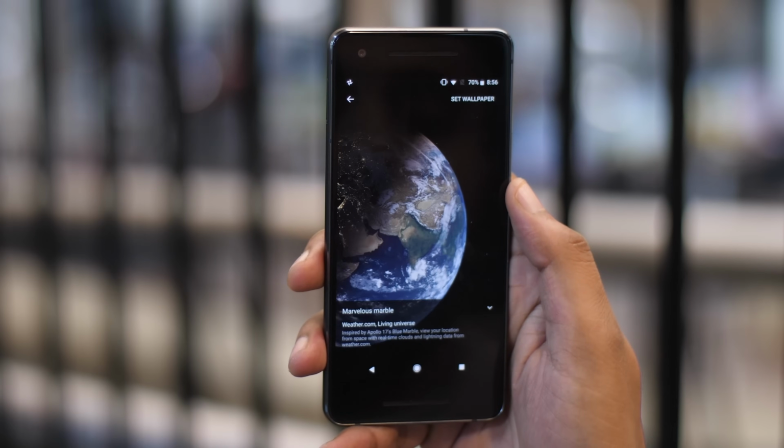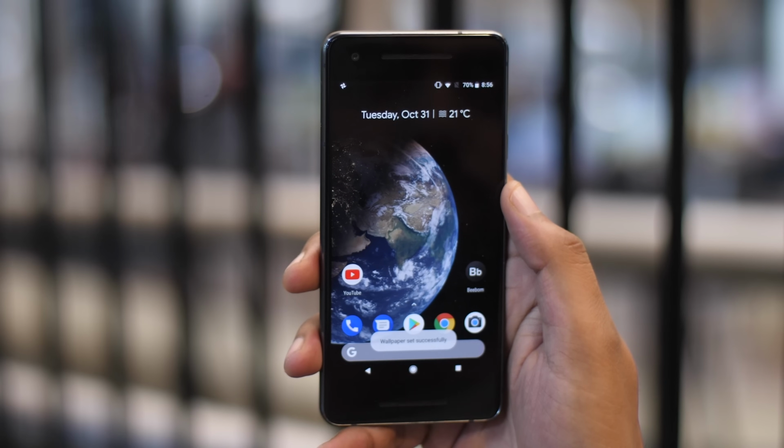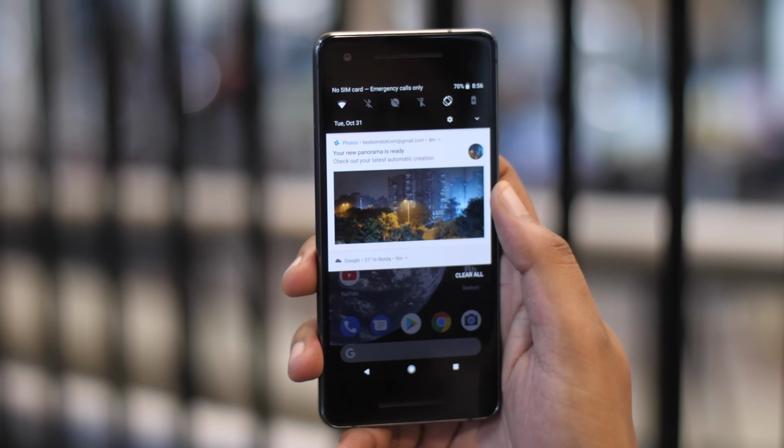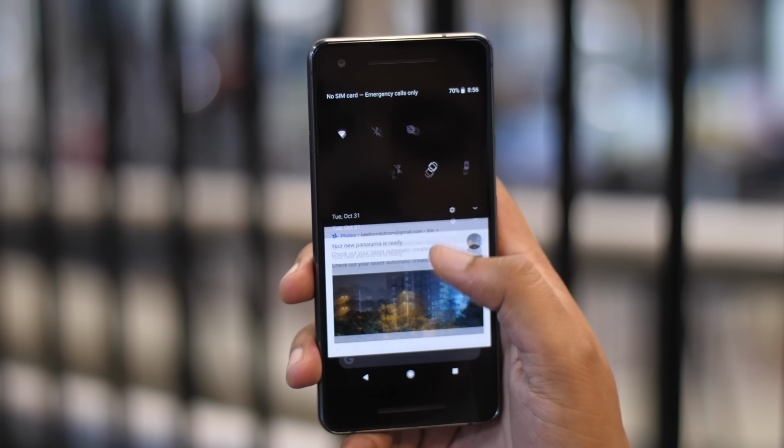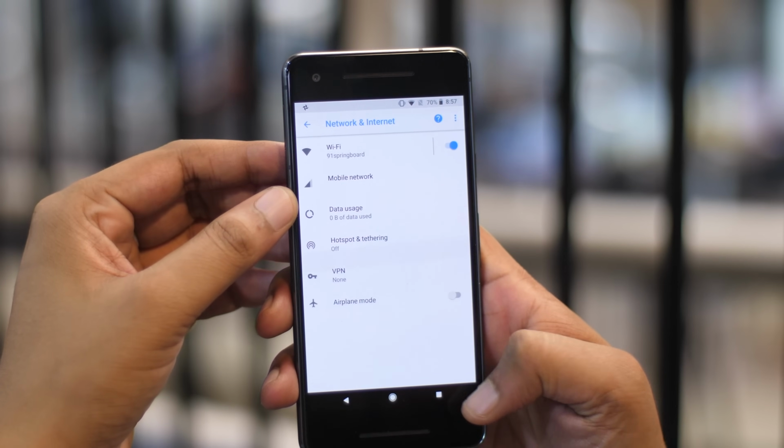Another feature I like is when you set a dark wallpaper, the Pixel 2 theme turns to dark, which is a really nice touch. Also, as has been in the news, there is a hidden menu button in the right end of the navigation bar that opens up the 3-dot menu in some apps. Overall, I think that the Android experience on the Pixel 2 is arguably the best Android experience you can get.